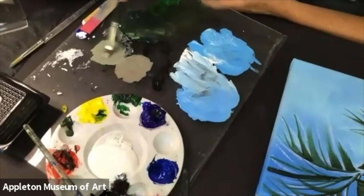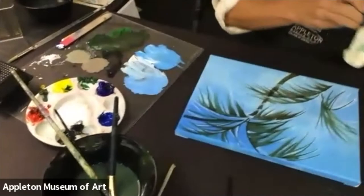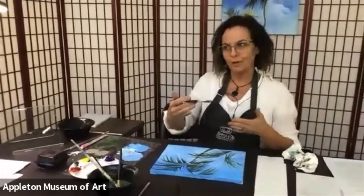What we want to do is, we're going to introduce the light source now. So the light source happens in a painting. When you're creating a composition, you paint your subject matter, you've got your background, and then what's really beautiful to finish it off is, where is the light coming from? What's it shining on and what's it not shining on? So that gives you your light and your shadow.